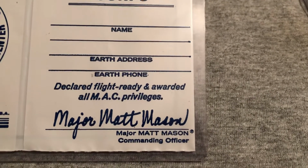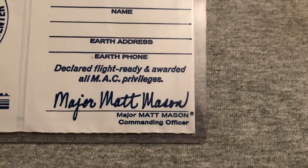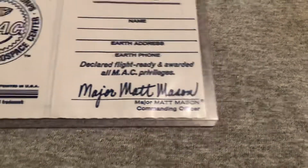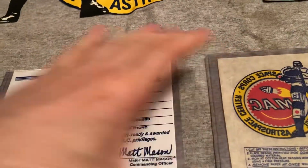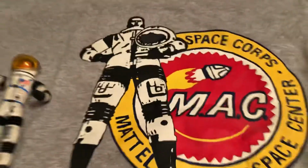Earth address, Earth phone, declared flight ready and awarded all MAC privileges. Major Matt Mason, commanding officer. I'm sure they must have had a cool commercial for this, advertising it. And there's the symbol. This is an unworn shirt.